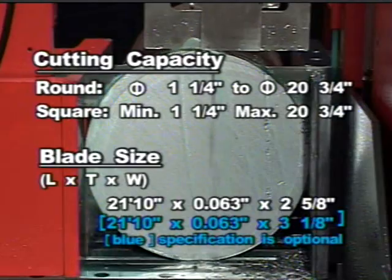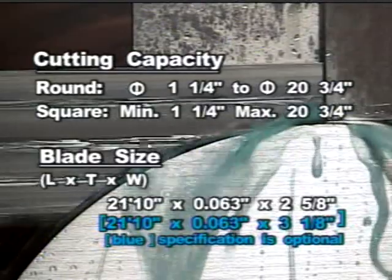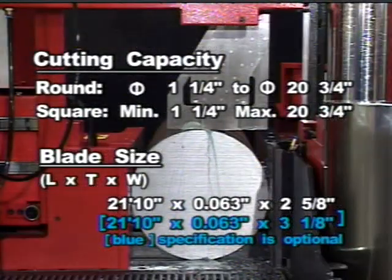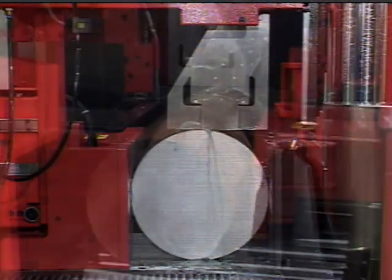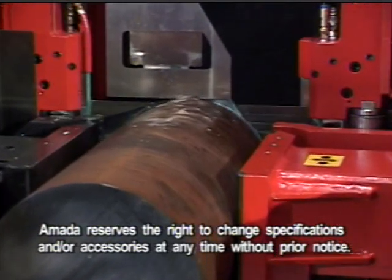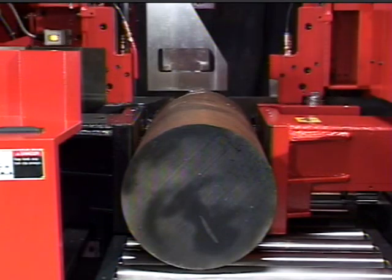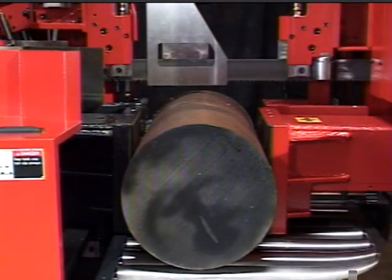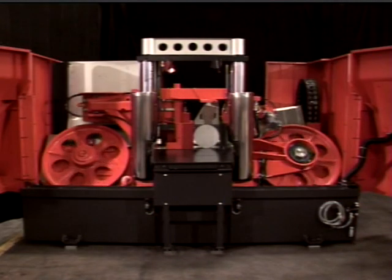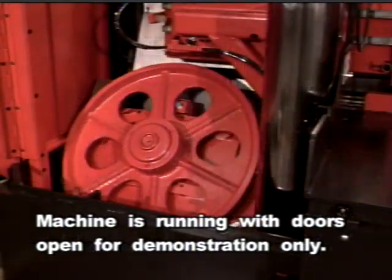The high cutting rates of the HFA 530CNC bandsaw create some inherent problems, such as horsepower and torque loss at the cutting tool area and the high volume of chips generated that overfill the chip area of the blade or create chip welds, usually encountered in overfeeding. Amada's engineering department was well aware of these problems — they addressed them and eliminated them. The goal of 100% efficiency keeps getting closer with each new innovative development at Amada, and we are well aware of the direct correlation between efficiency and productivity.